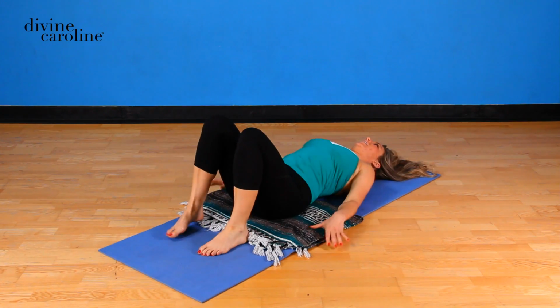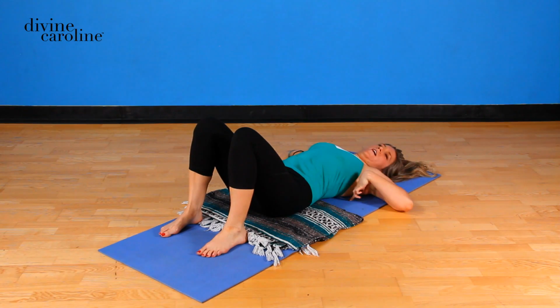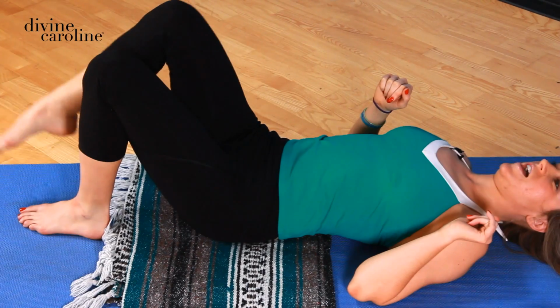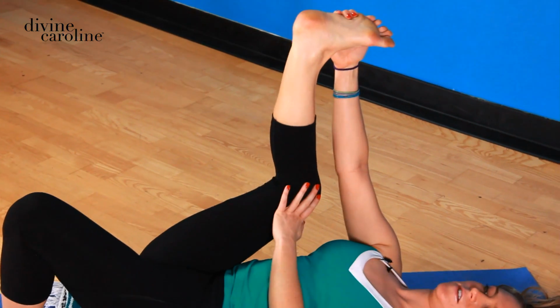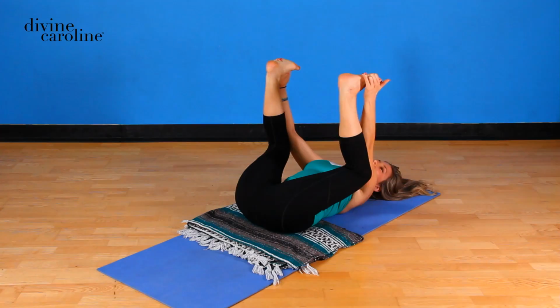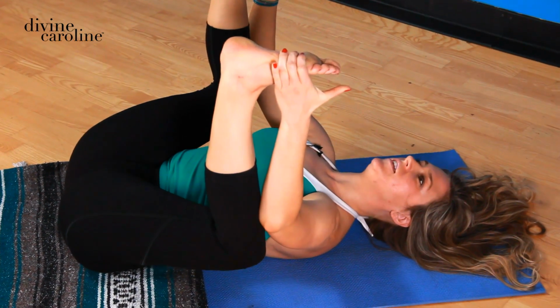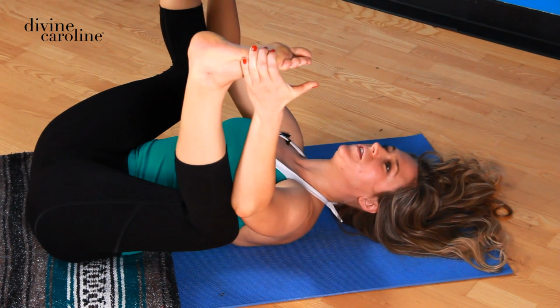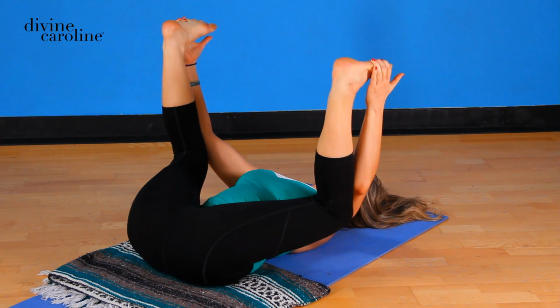So go ahead, get your back on the floor. You want your hips to be raised on the blanket, and once again, you want your upper back to be on the floor. Then we're going to take our legs up and we're going to try to bend our knees into right angles so that they fit nicely into our armpits. Now the idea behind this pose is to open the hips, to elevate the hips a little bit so that they're higher than the heart and everything can once again flow to the place that it needs to flow.